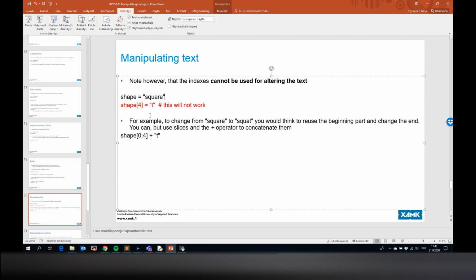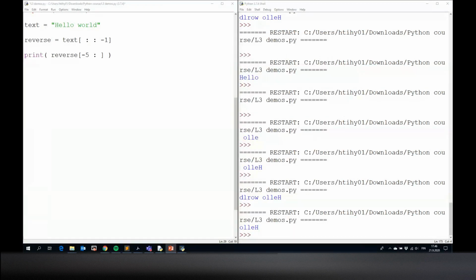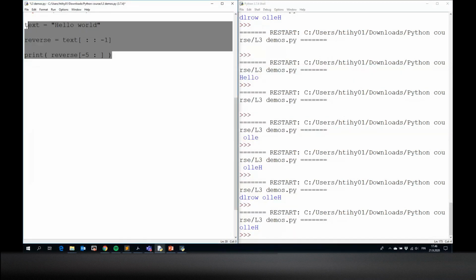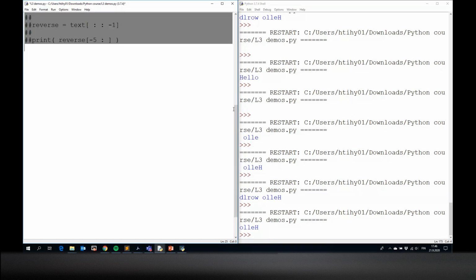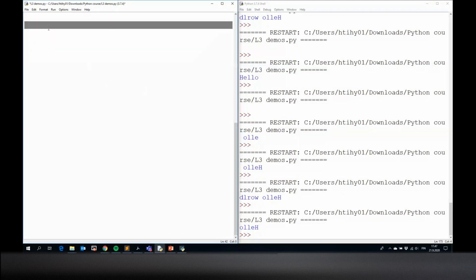So let's say we have this variable called shape, and we have a value inside it that's going to be square. So we have something that's square shaped. And I'm just going to type it out to the editor right now. Yeah, so we had shape was square.